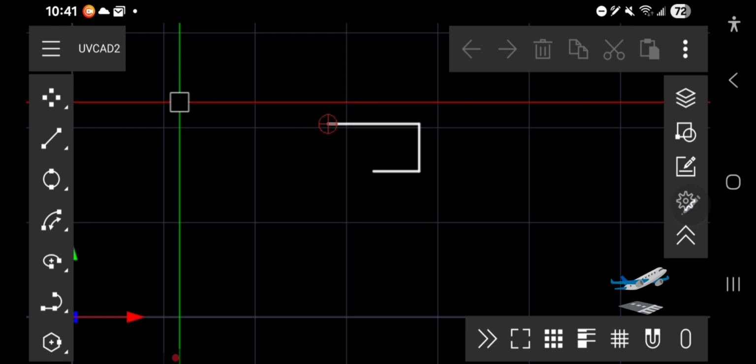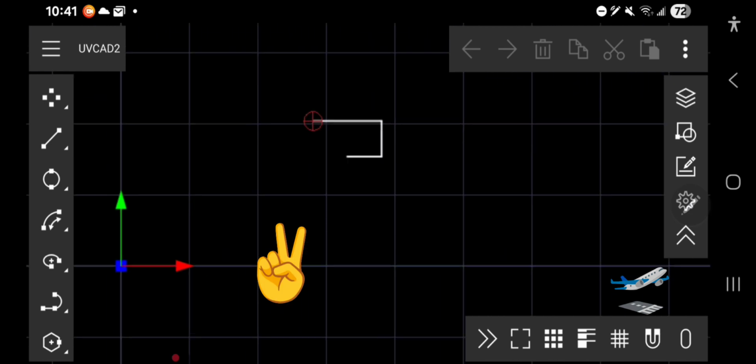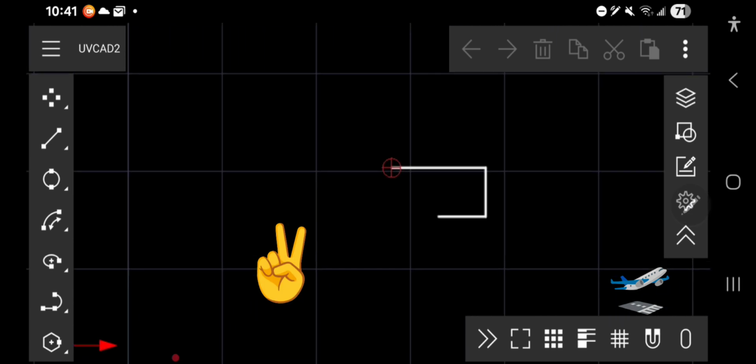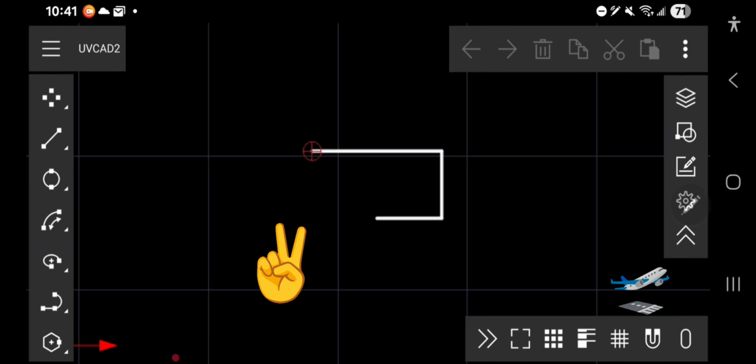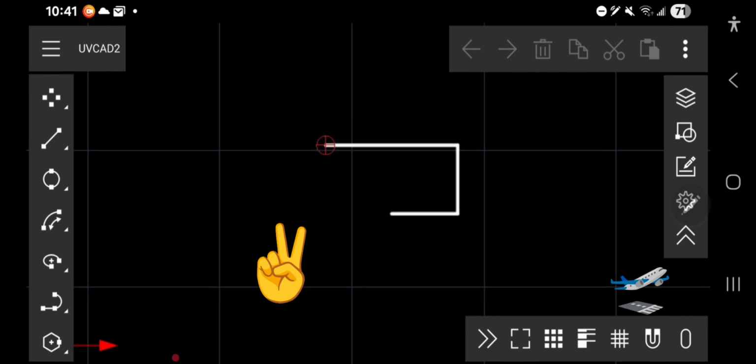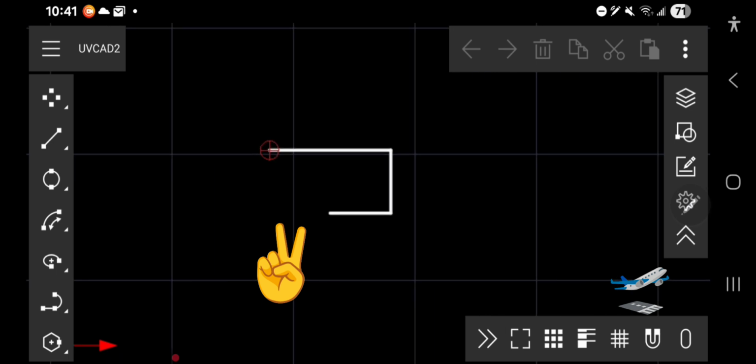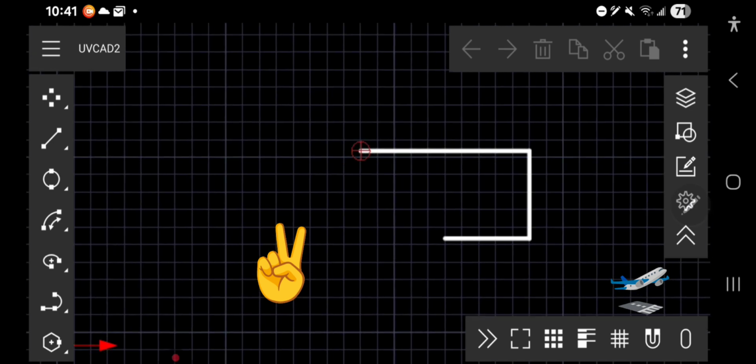Now if I put two fingers on the screen, I can move this. This is very similar to when you are trying to make changes on a picture using a photo editor on Android. You put the two fingers on the screen and you keep them there. You can move things all over the place.